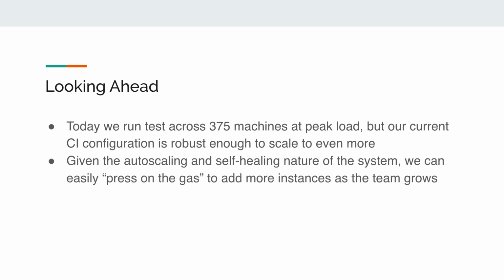So fast forward to the present, and our builds are running in about 12 minutes. We're spending about half the money that we did a year ago at $90,000 per year. We've built in a lot of stability and automatic retry features that have been keeping this scaling well for us, and it's suitable for a team our size, and as we continue to grow, we feel that this will scale well with us.